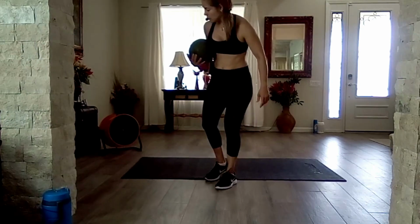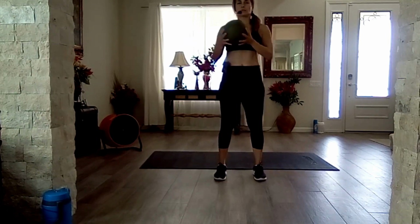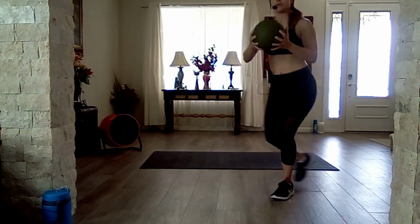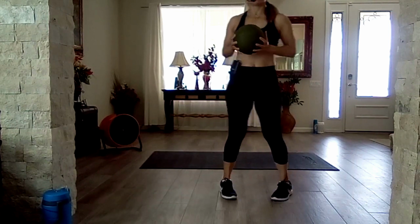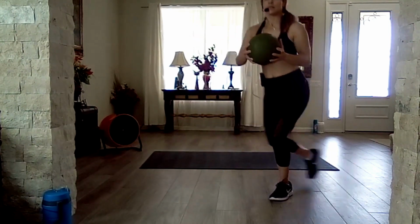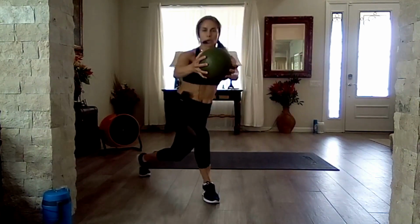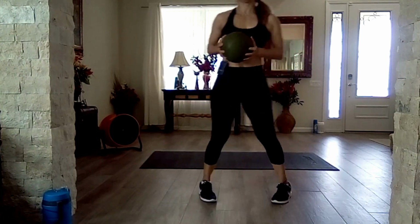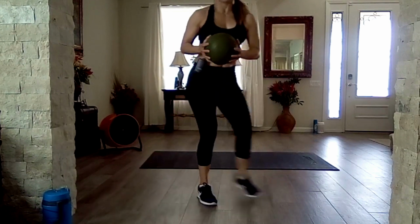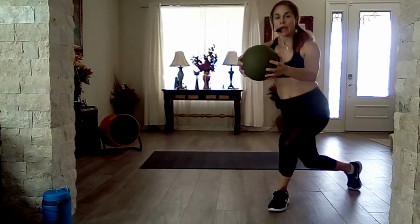All right. This one, alternating curtsy with ball chest press. All right, here we go. About six to eight rest of these. Four, five, six, seven, eight. So we're going to do 16 because I'm going side to side. 10, 11, 12, 13, 14, 15, and 16.